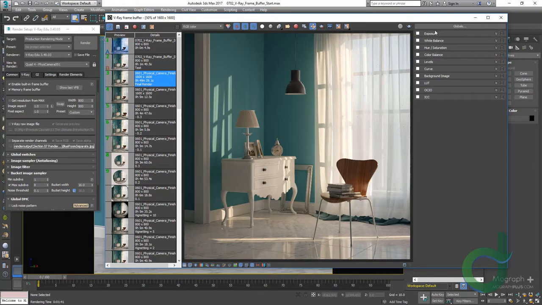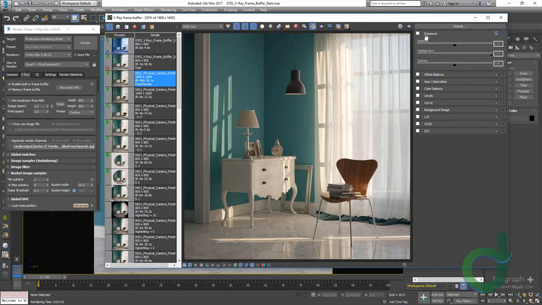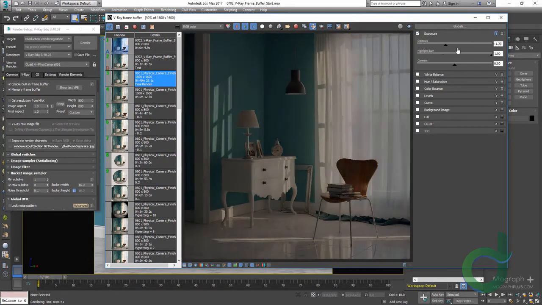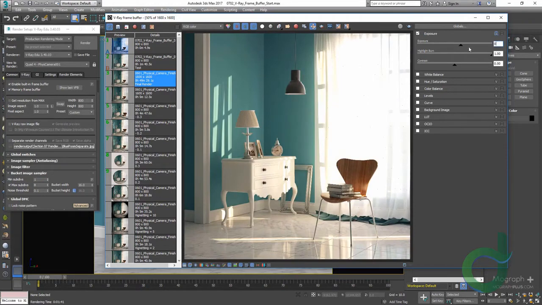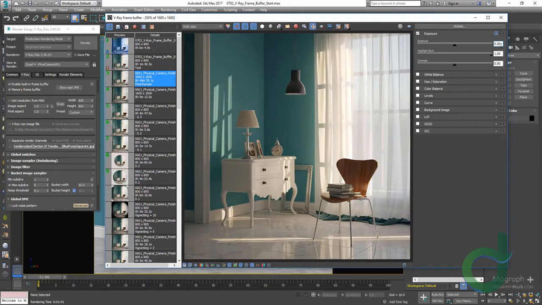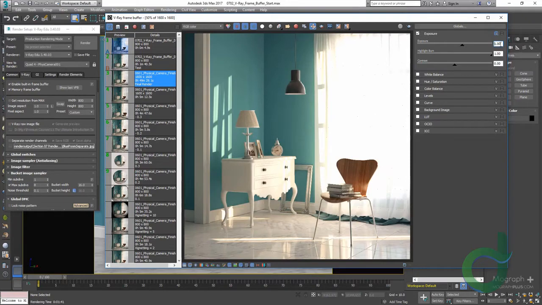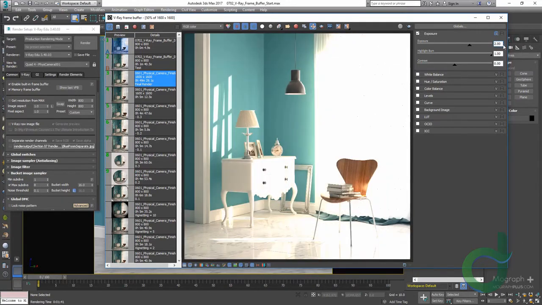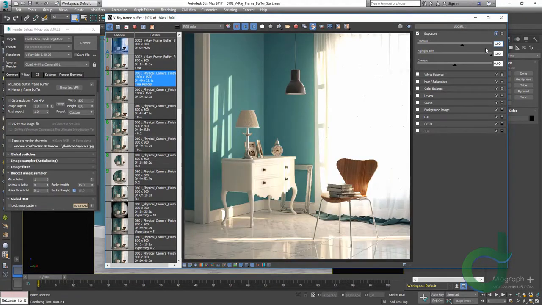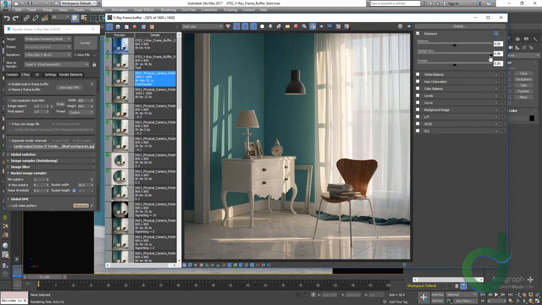Exposure, we have the exposure, which basically gives us a bunch of options. We have exposure controls, which controls the overall exposure of the render, and each step basically will make the render twice brighter or darker. So from 0 to 1, the scene gets twice brighter, and from, let's say, 2 to 1, the scene gets twice darker. Highlight burn selectively adjusts the exposure of only bright parts of the scene, and contrast increases or decreases the overall contrast of the render, obviously. Now let me reset the exposure and disable it.